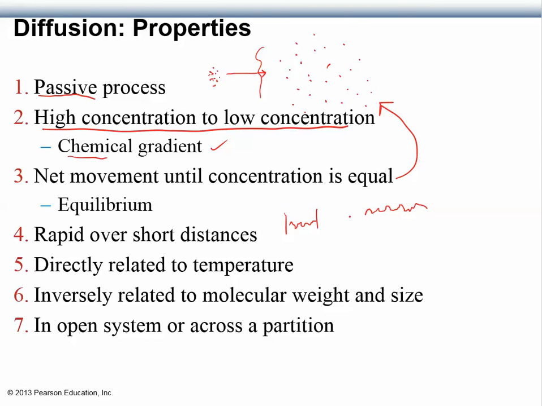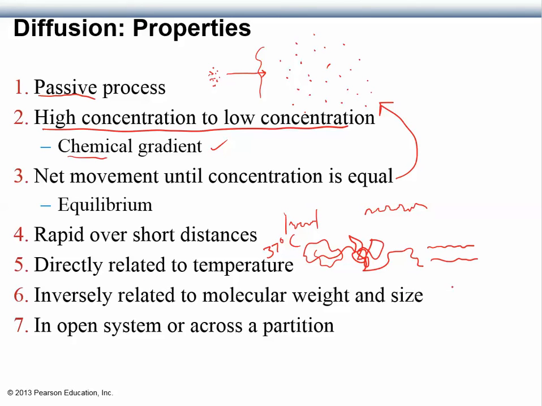Okay, so this is sort of logical. It's directly related to temperature, and this too is pretty simple. Molecules are constantly moving around. Okay? At higher temperatures, they're moving around more quickly, and at low temperatures, they're moving around more slowly. So you can imagine that if something is diffusing at a low temperature, it goes pretty slow, and if it's at a high temperature, it goes much more quickly. Okay? In the body, we keep things at 37 degrees, so that's the ideal temperature for diffusion. Okay, in the human body.